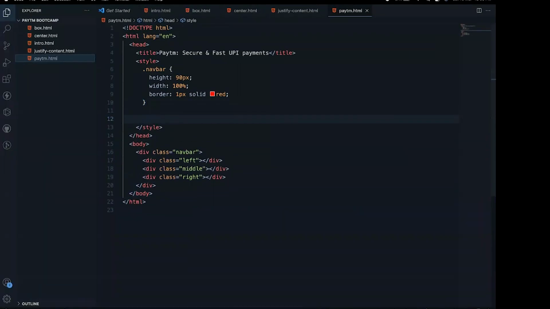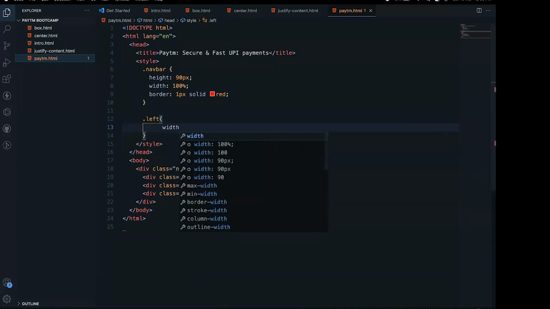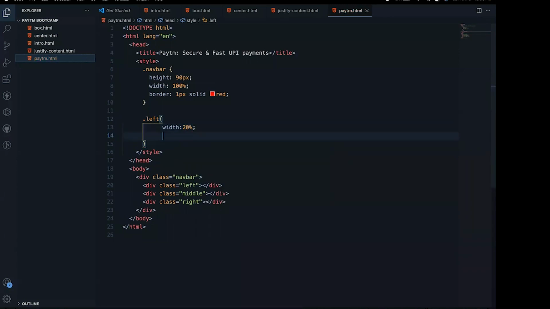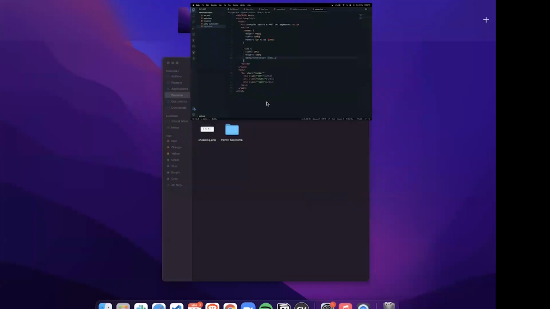For the left box, what is the width I want? 20%, right? And what is the height? 100%. And I'll keep some background color to look at it. I'll keep some teal. Now look at our left box, whether we're getting it or not. So we're getting it, right? So the left box is done.